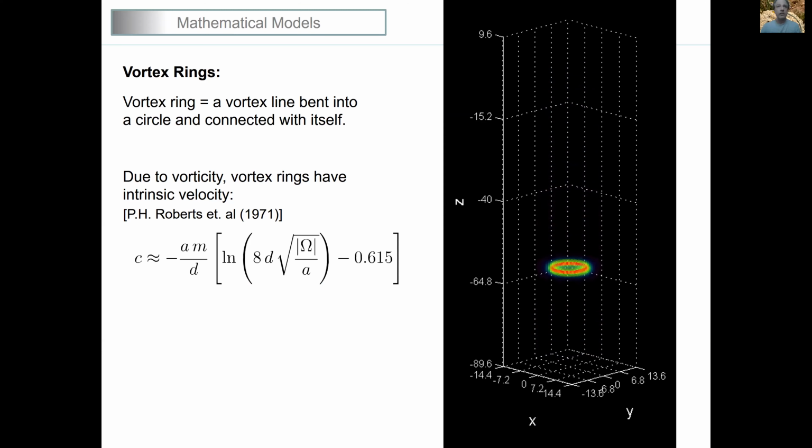And intrinsic velocity can actually be computed depending on the parameters of your system, and more particularly on the radius. In this case, the radius is d, c is the velocity, and as you see, as d goes down, their velocity goes up because the ring becomes smaller. As the ring becomes smaller, the interaction between sides becomes stronger, so they actually push each other to run in parallel faster. So a tighter ring will go faster than a loose ring. All right, so these are some of the basic properties.